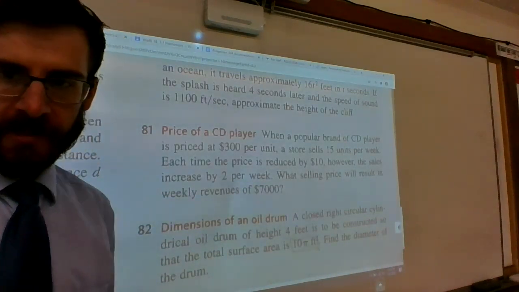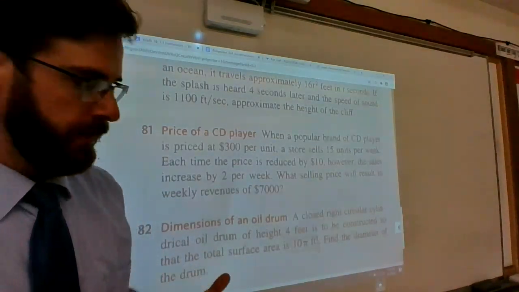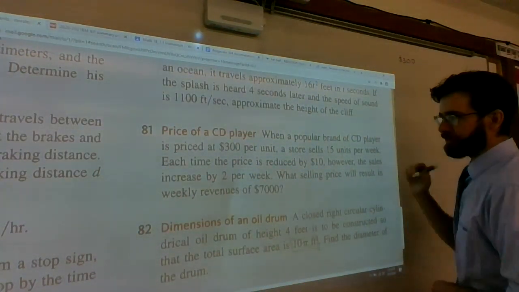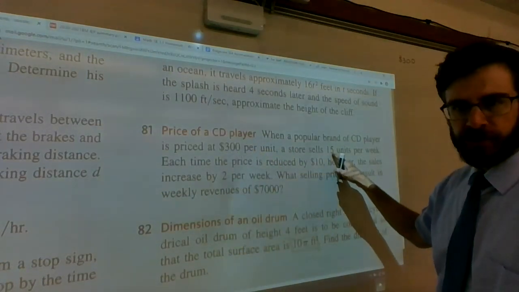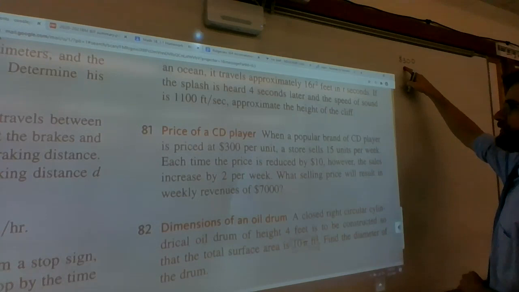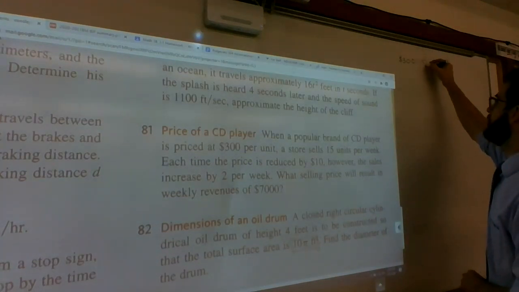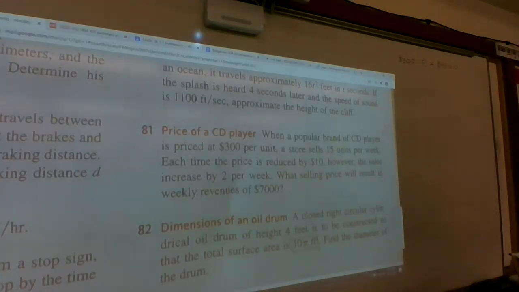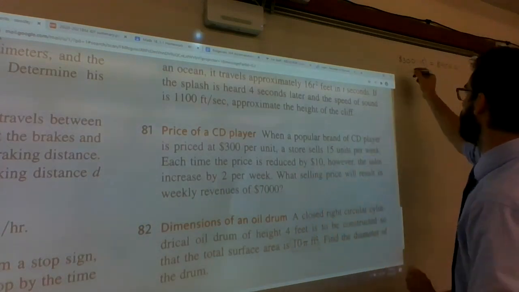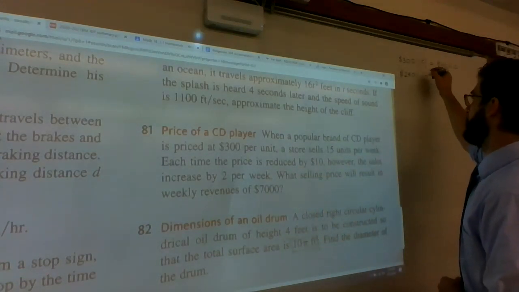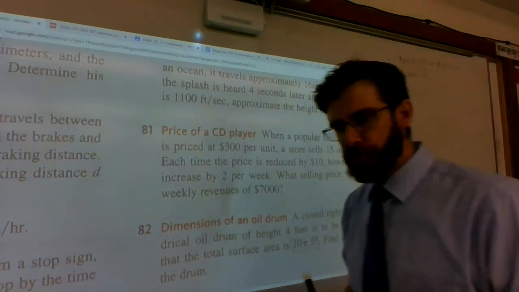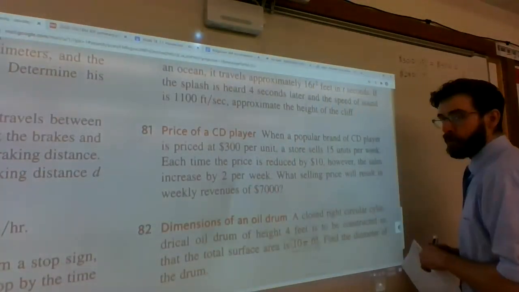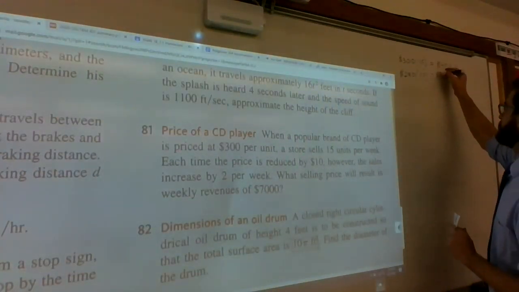So the first thing I would do is just try to figure out what this pattern is as you work your way from, hey, I'm selling it for $300 and it's 15 units per week. So you have $300 per unit, you sell 15 of them, and that results in $4,500. Now, what happens when I reduce it by $10? I sell 2 more. So you take 290 times 17, and that yields a revenue of more than $4,500. You get $4,930.